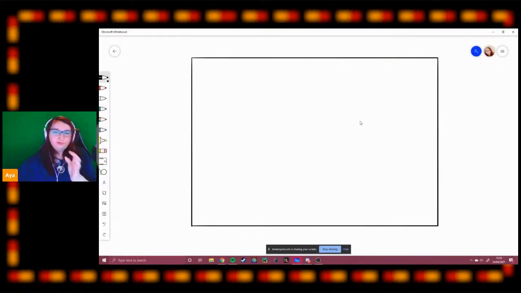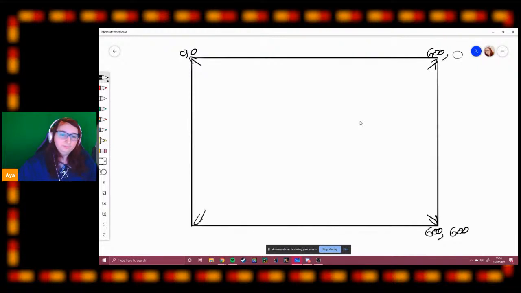So this is our screen. And at the top left here, we will have a position of 0 by 0, x 0, y 0, which means down here in our game, the x is 600 and the y is 600. At the top right here, our x is 600 and our y is 0. And at the bottom here, our x is 0 and our y is 600. So these are positions actually on the screen.